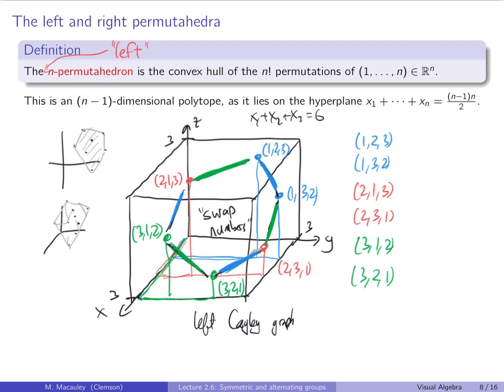What I do want you to notice is that if you take any two of these points and compute the length of this edge, you are going to get the square root of 2. Because, what's this length? It's 2 minus 1 squared plus 1 minus 2 squared plus 0 squared. So that's root 2, and all of these are going to be root 2. If you do the other definition and you connect things whose coordinates differ by swap instead of this, you're going to get lengths, I think, of root 2, root 8. You're going to get 3 different lengths. So it's not going to be a regular hexagon like this is.